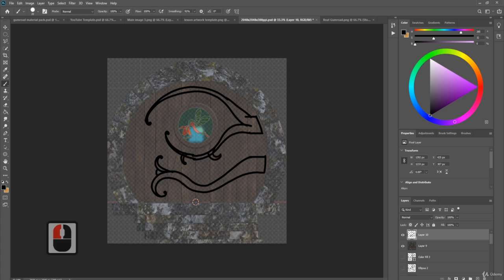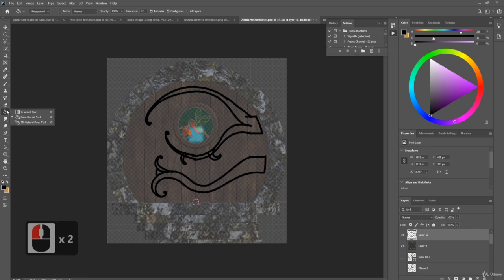And again, you can go over this as many times as you want. Just try and get something that you're actually happy with. And then what I recommend you do, once you've laid something down, is come over to the left-hand side and you'll have one that looks like a bucket. Click that on. And that is basically our paint bucket. And now what you can do is go over, as long as you've got no gaps in between these lines, click it on and you'll see it fills it in for you.